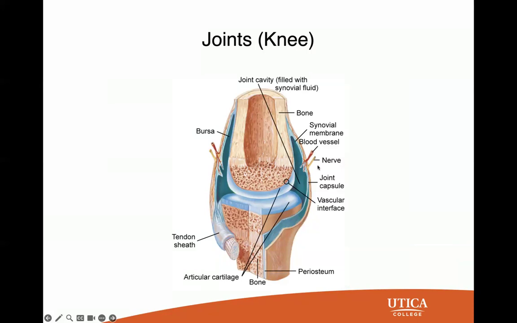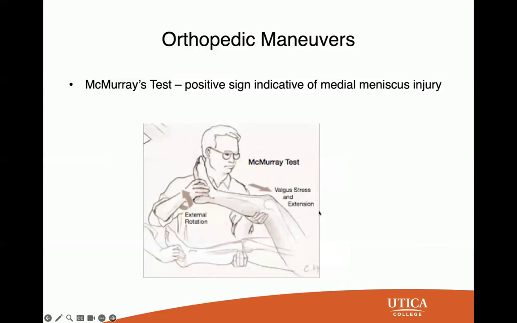The good news is this particular type of layout is very consistent for much of the musculoskeletal system, right? You've got your bone, you've got your cartilage and/or bursa to act as padding and support. It also helps with movement. You've got your tendons and your ligaments that hold everything together. The tendons are attached to the muscle, so this helps you with actual strength of movement. You've got your nerves and your blood supply. So again, very similar structure throughout the body in terms of the musculoskeletal system.